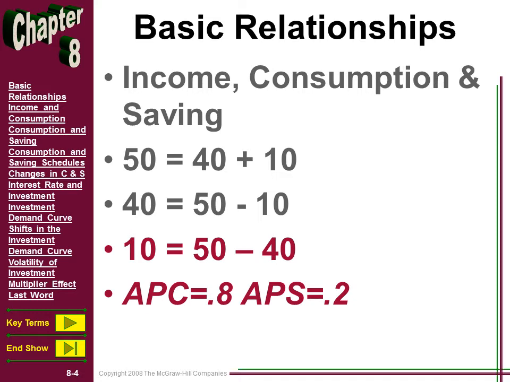So for this particular person who earns $50,000 in disposable income after taxes, they spend 80% and they save 20% of their income. And notice once again, this is an important idea: the average propensity to consume, 0.8, plus the average propensity to save, 0.2, must always add up to 1 or 100% of your income. It gets back to that basic idea that after you've paid taxes on your income, you really can only do two things with it, and that is consume goods and services or save.